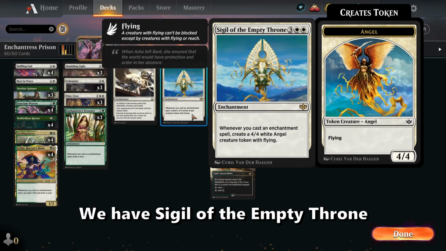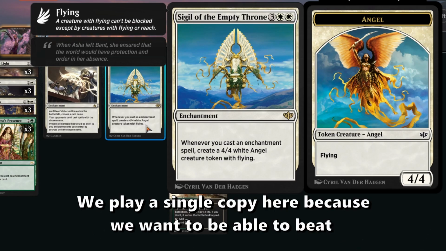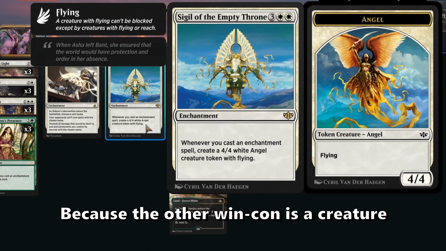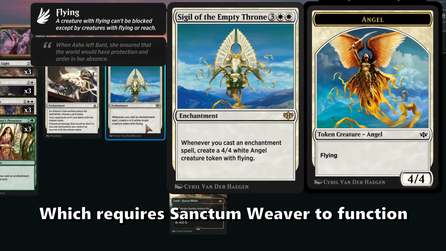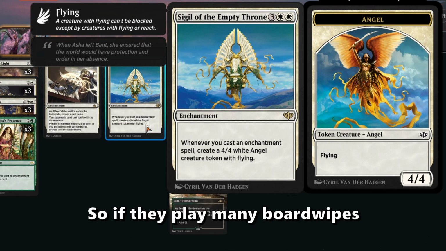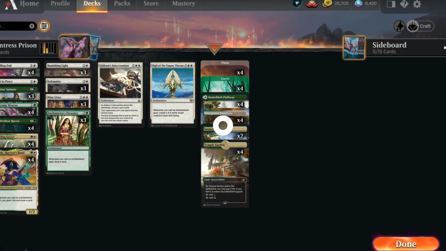We have Sigil of the Empty Throne here that generates a 4/4 Angel every time you cast an enchantment. We play a single copy here because we want to be able to beat board wipe centric decks, because the other win condition is a creature, Destiny Spinner, which also requires Sanctum Weaver to function because Sanctum Weaver generates a lot of mana. So if they play a lot of board wipes, then we do have to play Sigil of the Empty Throne.